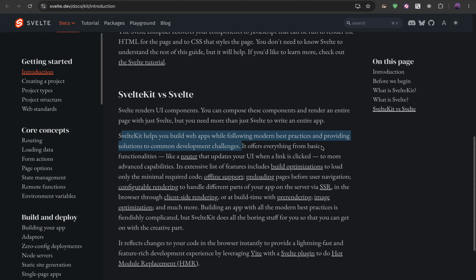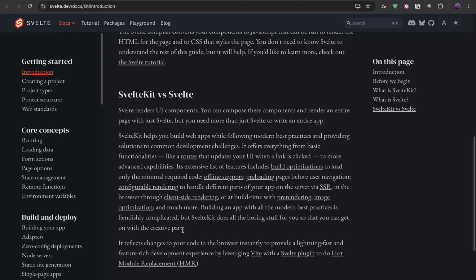It offers everything from basic functionalities like a router that updates the UI when a link is clicked, to more advanced capabilities. It is an extensive list of features including build optimizations to load only the minimal required code, offline support, preloading pages before user navigation, configurable rendering to handle different parts of your app on the server via server-side rendering.